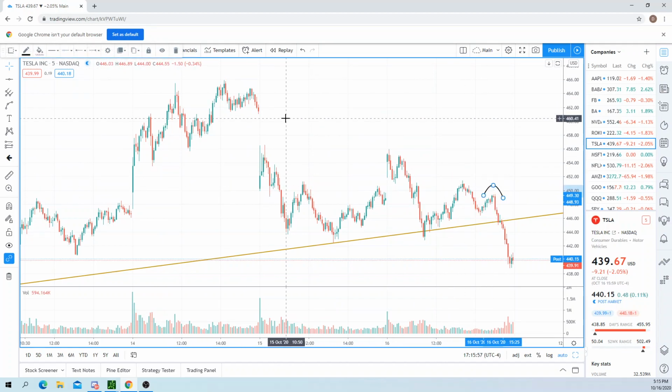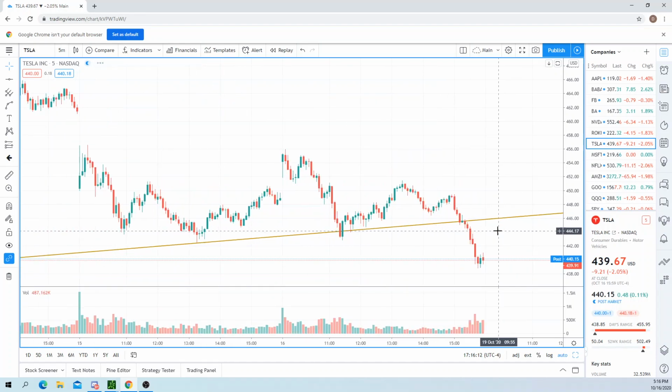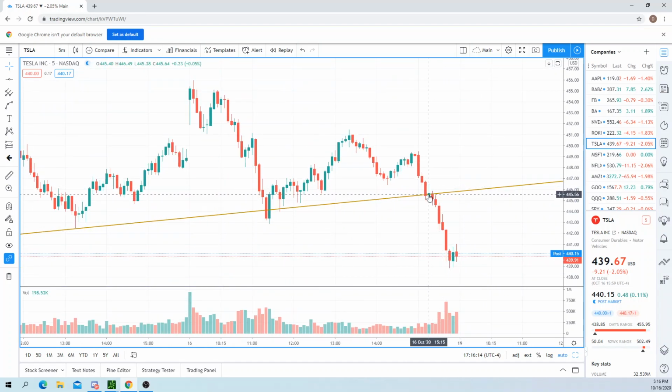Alright, so my first entry for these weekly puts was at 3:23 p.m., which was right around here. So what I saw on a 5-minute chart, first off, like I said, it was very important that this neckline was breached. I also saw a 5-minute DBD. You see this drop, base, and then drop. So there was a few different factors as to why I entered where I entered.